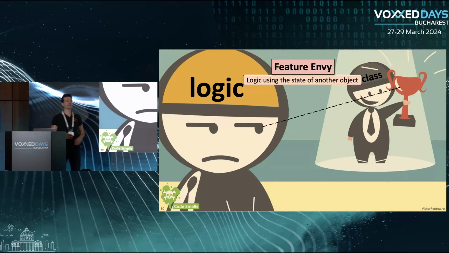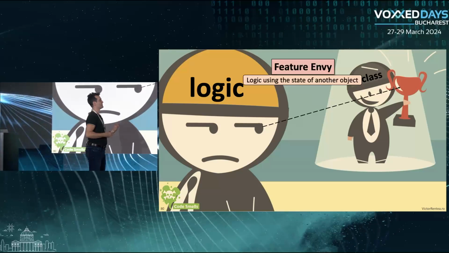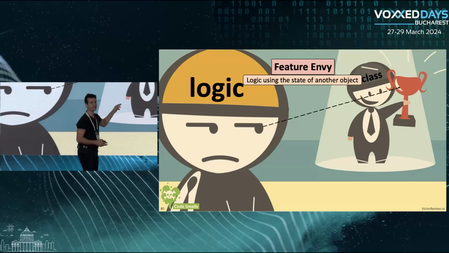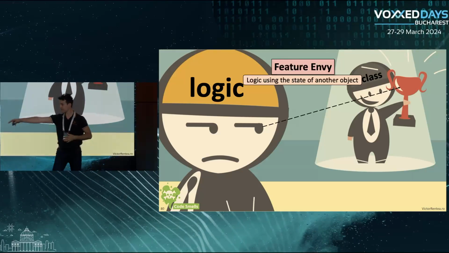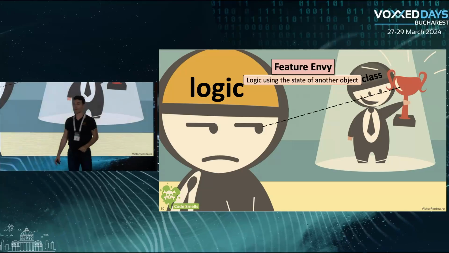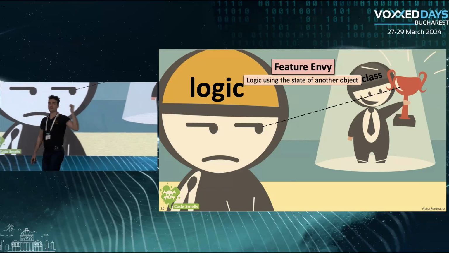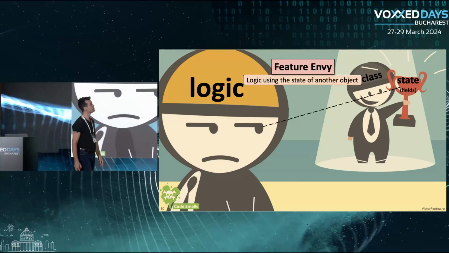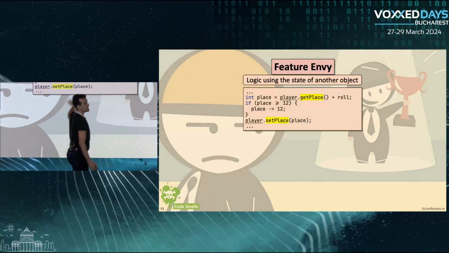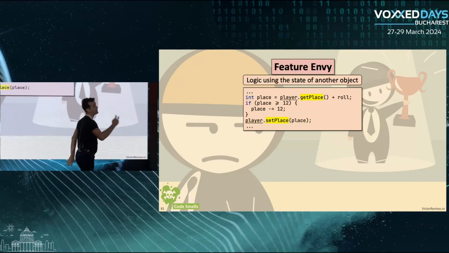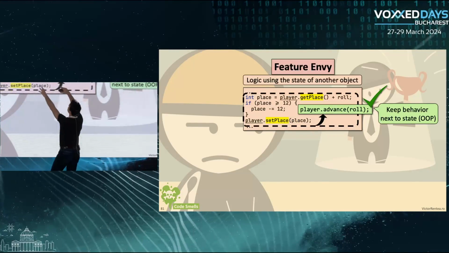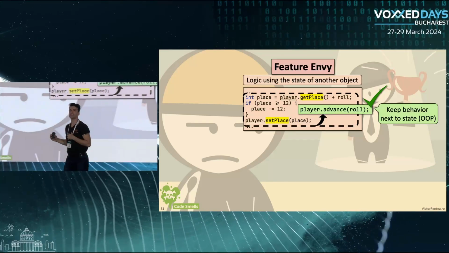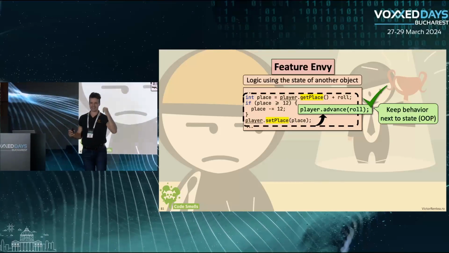Continuing the game with the object-oriented: please imagine some piece of logic that operates heavily on the state of another object. There is logic over there, there are fields over there. Right? And that is envying, it's called feature envy. The data is there, why is the logic here? What should you do? You should bring the logic next to the data, says object-oriented programming. So don't start playing with the state of the player. Grab this logic, shovel it into a method inside the player object.